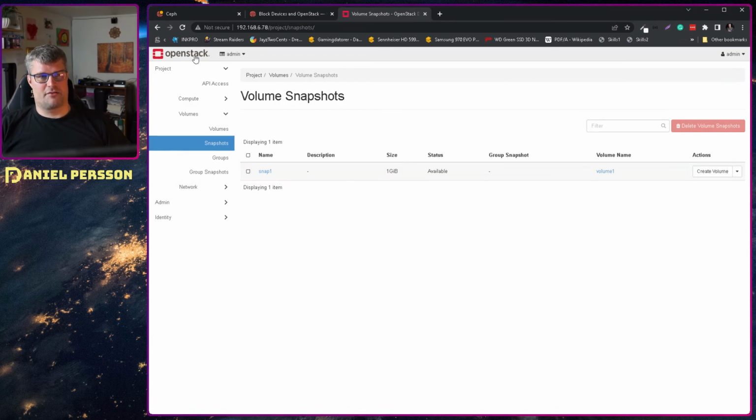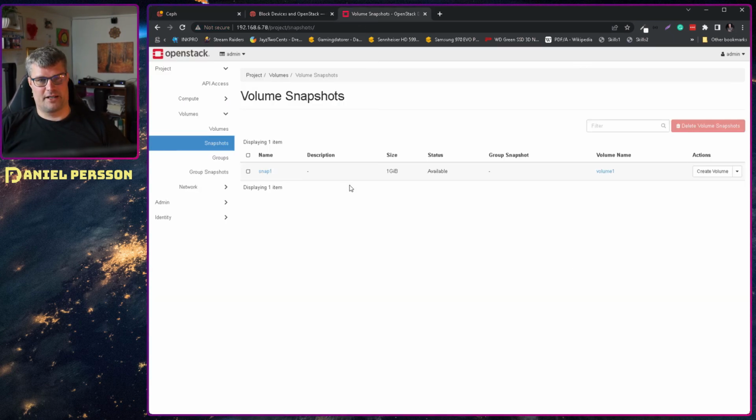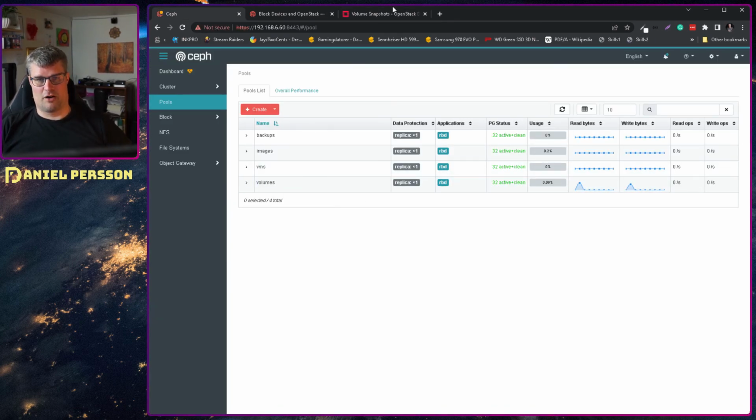And that's available. If we look here, we have already saved some data in our volumes RBD in Ceph. And when we snapshot, this will go up even more. So we will have saved more data in Ceph for the snapshot. So what's required will be saved there. So it's not the full 1 gigabyte that is saved here, but some of it. And the snapshot is the current version of that.